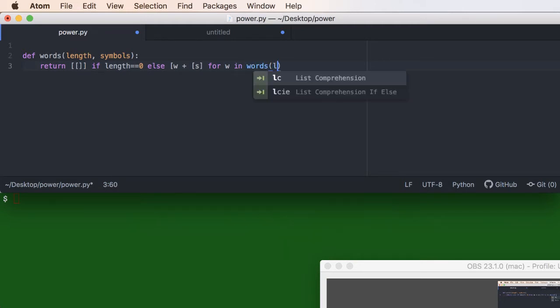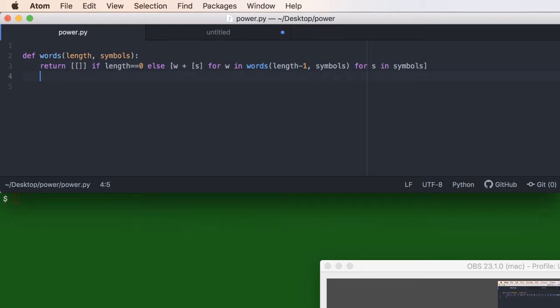So what is happening here? Well, if I take this for a second here, if I remove the symbols thing, then this would just be the word itself, right?